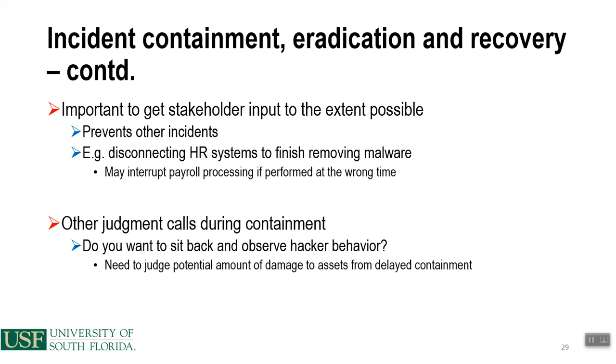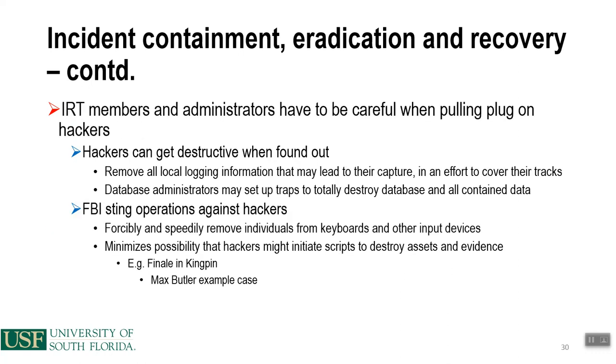So these are the different types of things that an incident response team needs to have jurisdiction over and the knowledge to handle accordingly. IRT members and administrators have to be very careful when pulling the plug on hackers. When hackers detect that they have been detected, they can get very destructive. They may be like, hey, I'm just going to go ahead and destroy as much as possible.